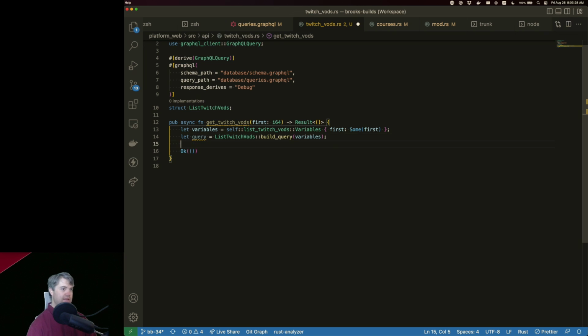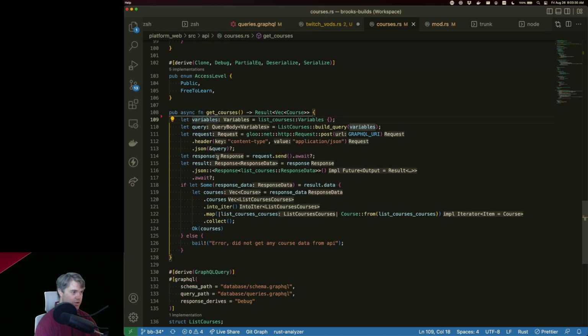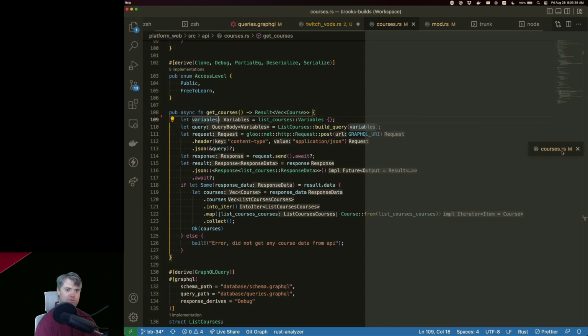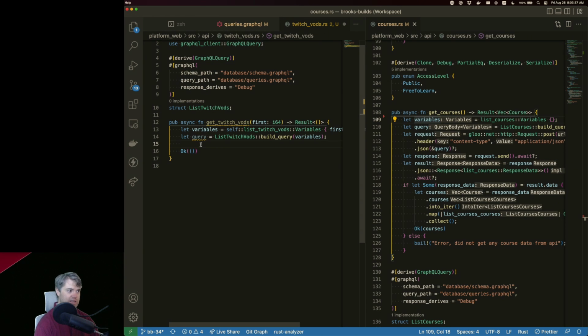So then with the query, we start doing the request. I'll move this over here so we can get left and right going. So next up is to start building our request out. So I'll just do it nice and slowly like we did here.